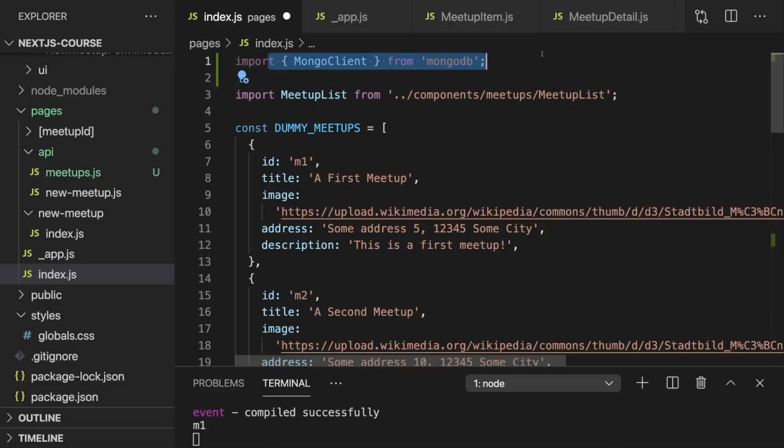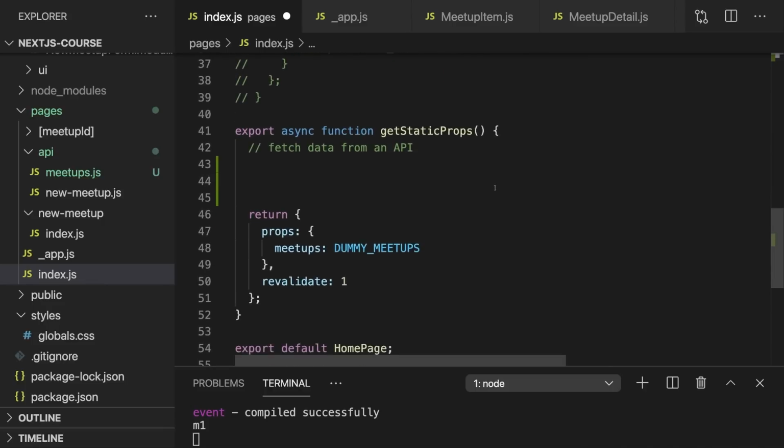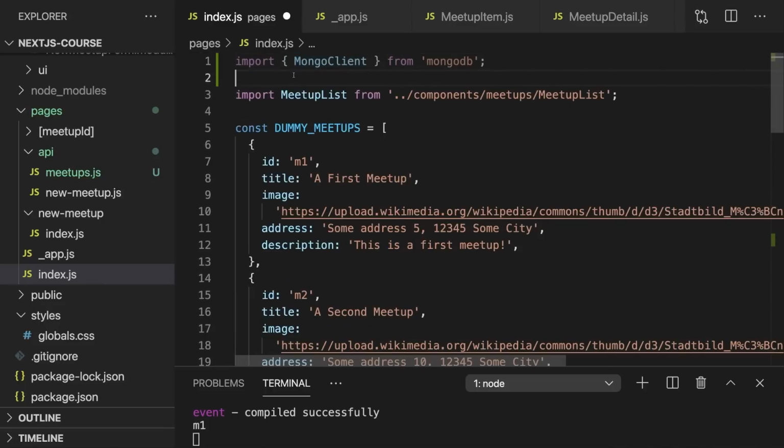Now, when you import something here in a page component file, and that something is then only used in getServerSideProps or getStaticProps, the imported package will not be part of the client-side bundle. So you can import code here, which will then only be executed on the server, and Next.js will detect this and not include it in your client-side bundle, which is good both for bundle size considerations as well as for security.